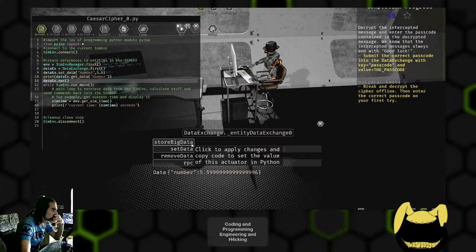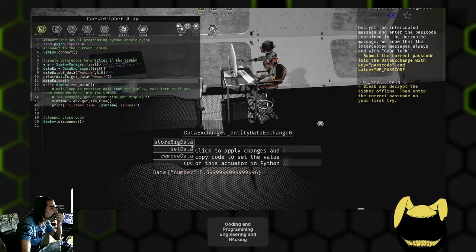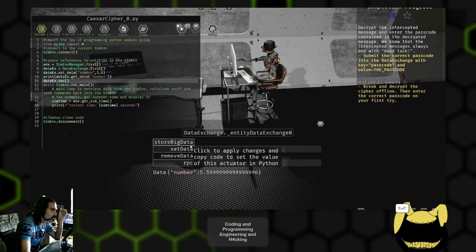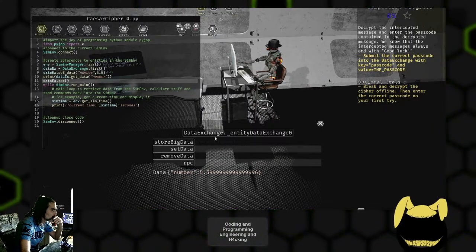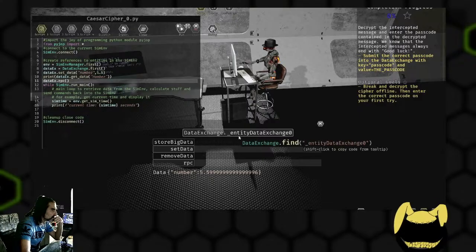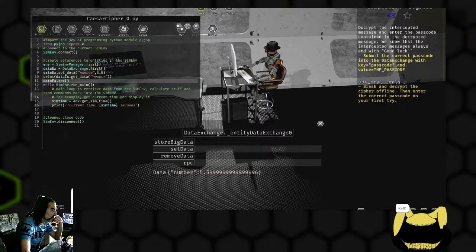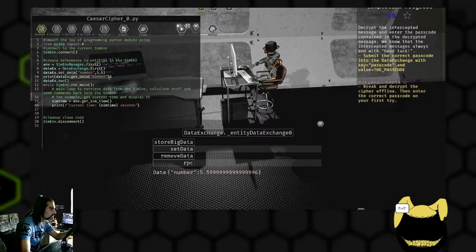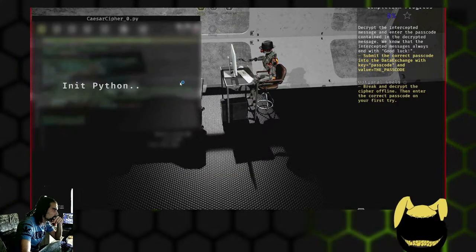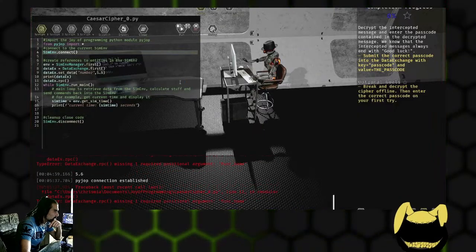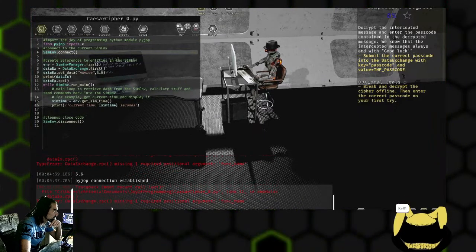Click to apply changes and copy code to set the value of this actuator. Decrypt the intercepted message and enter the passcode. So I gotta find this message. Where is it stored? What if I just do data exchange? What's the print on data exchange look like? Entity, that's it. Alright, so it just tells me the entity.